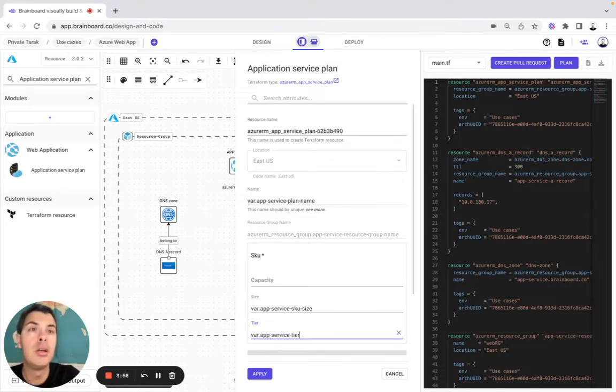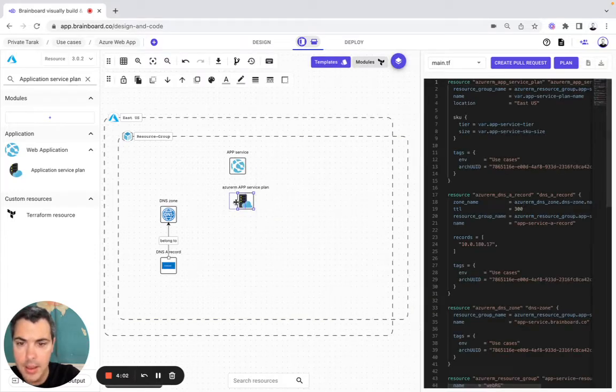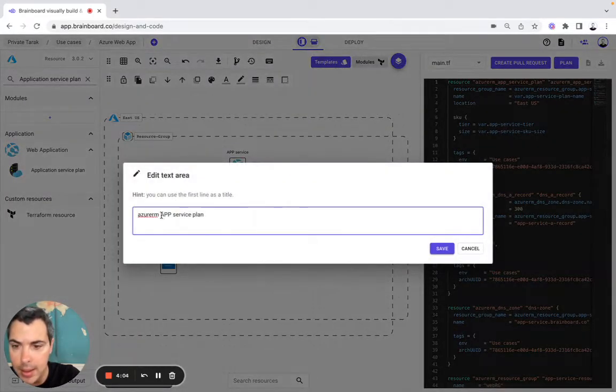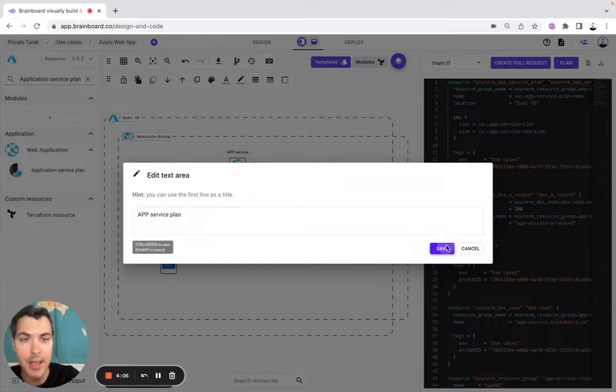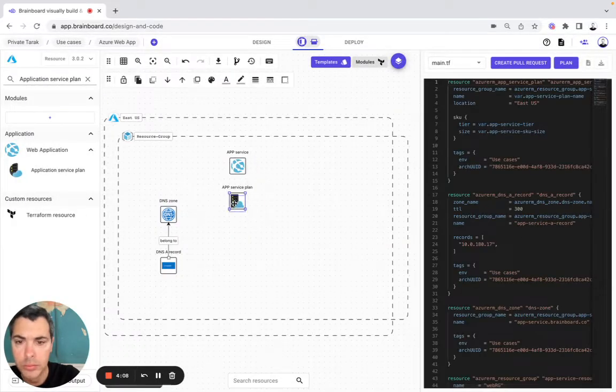So now we're good to go. Is this one, and it's app service plan. I actually need to create a connector between those two resources.